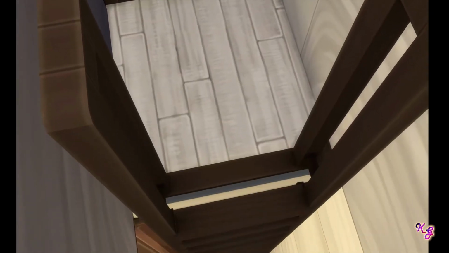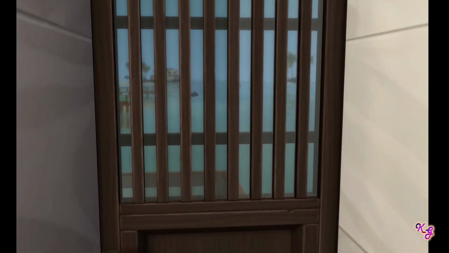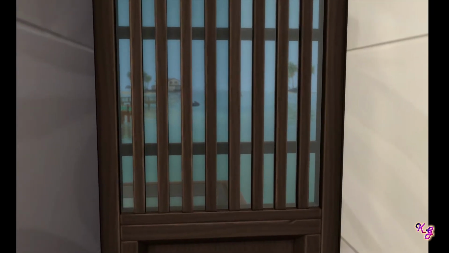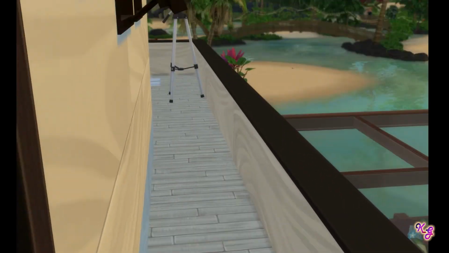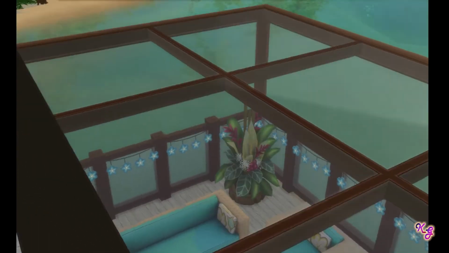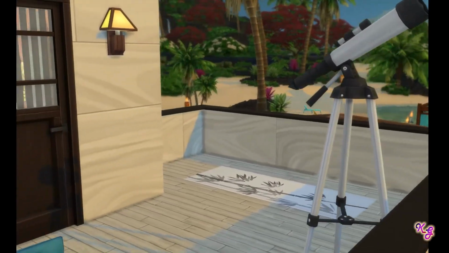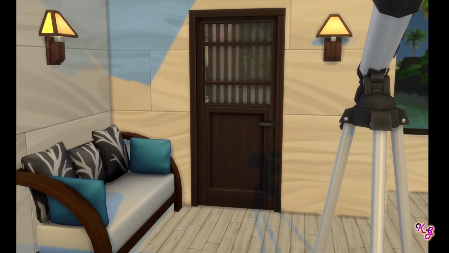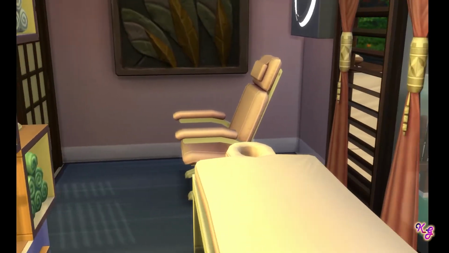So the stairs down take you into this little tiny room, hallway thing or whatever, with the door that goes to the outside. And then you are on this little walkway here that is over their glassed porch or whatever deck space you want to call it. And then this takes you out to this deck space. So you can get to this from this side of the house, which I thought was a nice little feature that I added in.